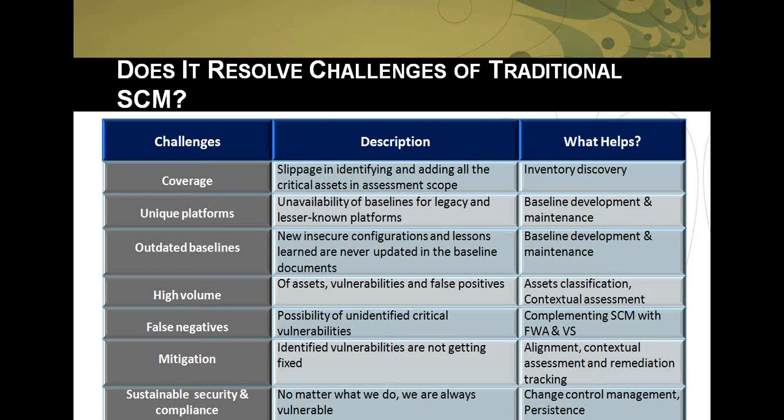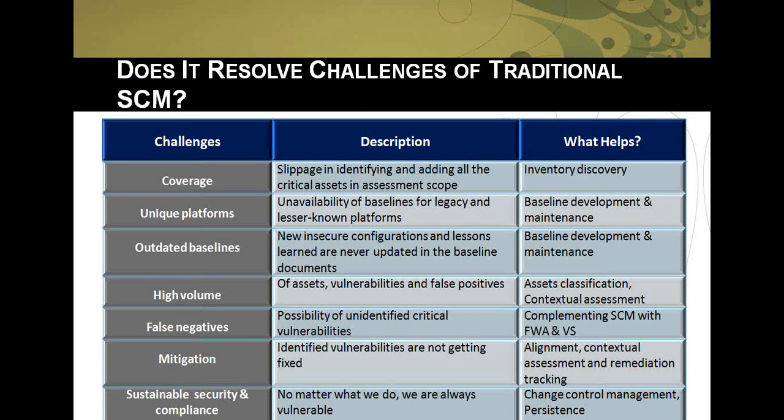The manageability issue of high volume of assets, vulnerabilities and false positives is resolved by asset classification and contextual assessments. The issue of false negatives is resolved by complementing SCM with vulnerability scan and firewall rule-based audit.